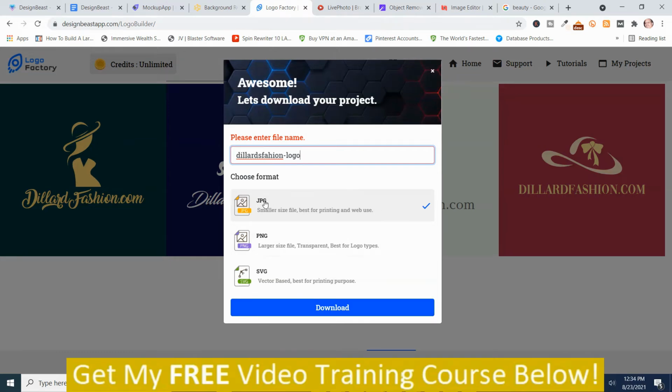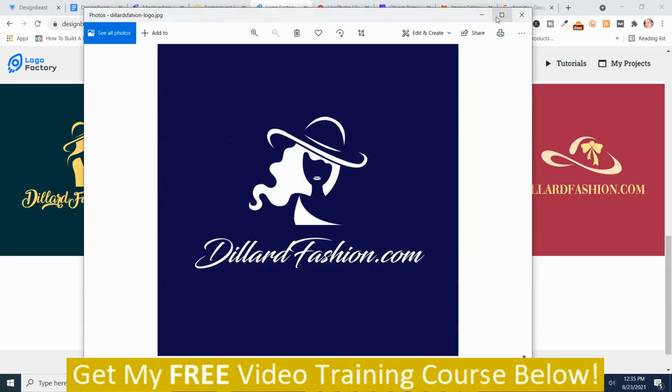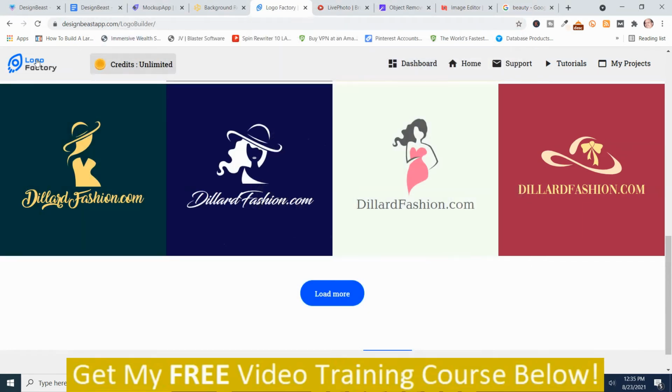You got JPEG, PNG, and SVG. But I'm just going to keep it as a JPEG. It's downloading. Anyway, there's the logo. So anyway, now we're going to go back to the dashboard.